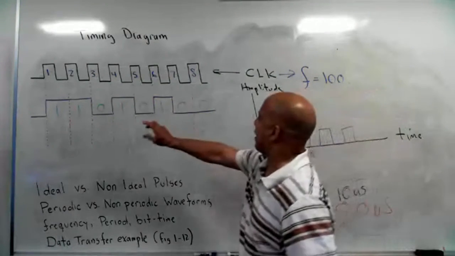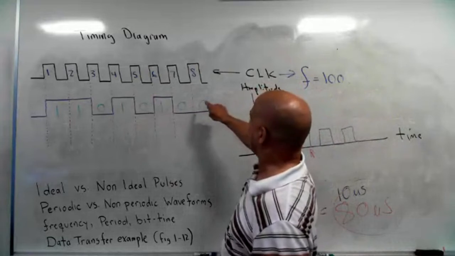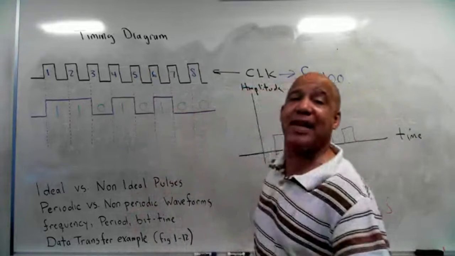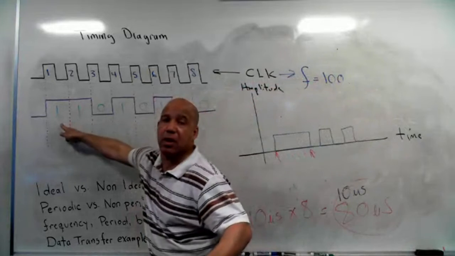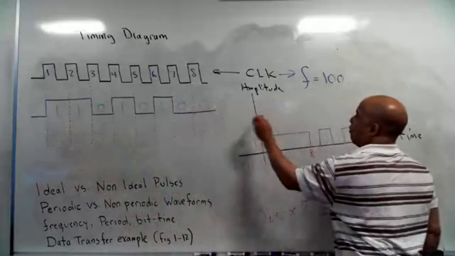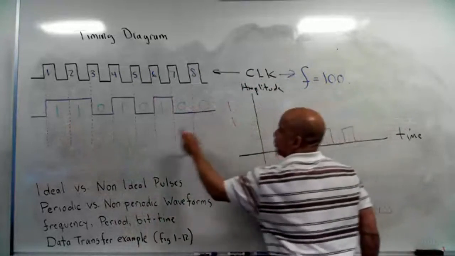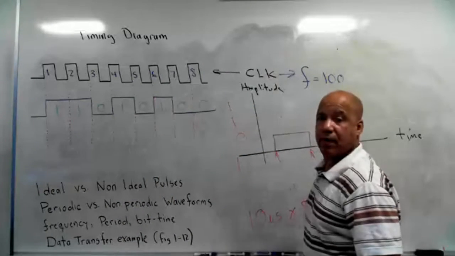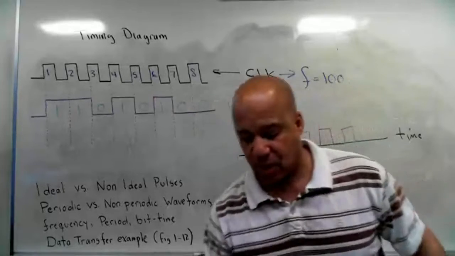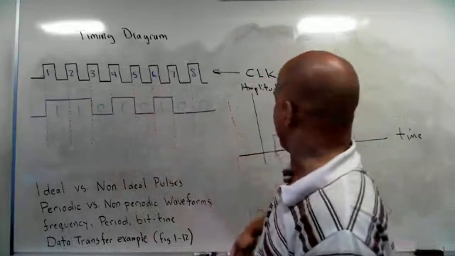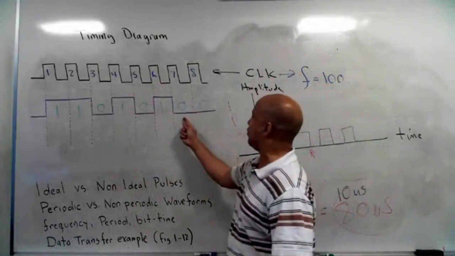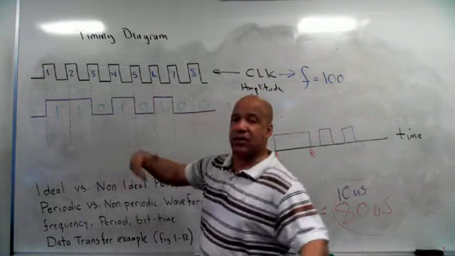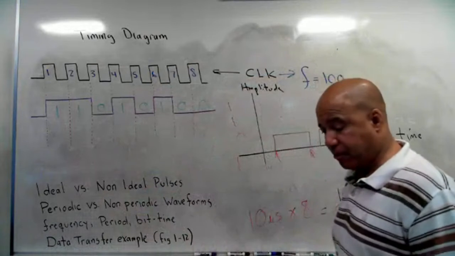So even though it looks like these bits are moving to the right, it looks like there's a 0 transfer, then another 0 transfer, then a 1 transfer. In reality, in time, you see this 1 first. The first bit to go is that 1. We transfer a 1, then we transfer the other 1, then we transfer a 0, then we transfer a 1, and so forth. So they asked, and I don't know if I would ask this on the quiz or not, they want the sequence of bits. Here's my sequence of bits. It's not 0, 0, 1 first. It's 1 first, and the 1 first, and so forth. I think you get what I'm saying.